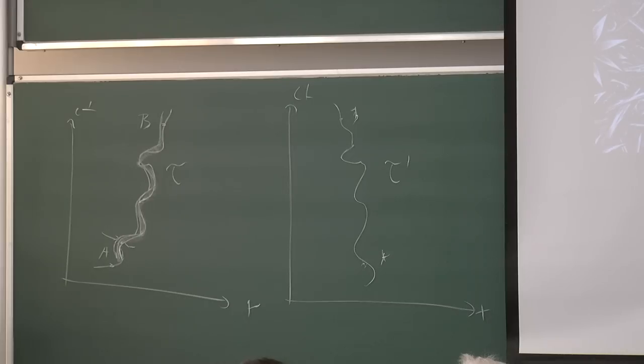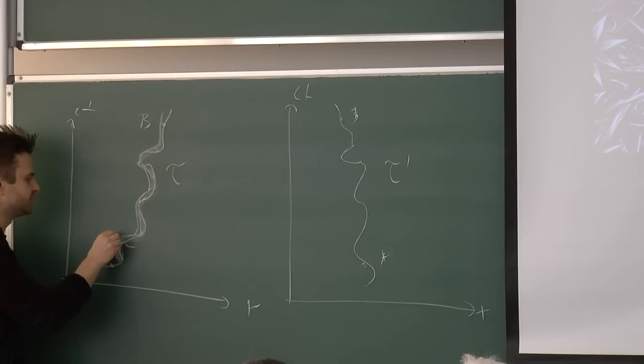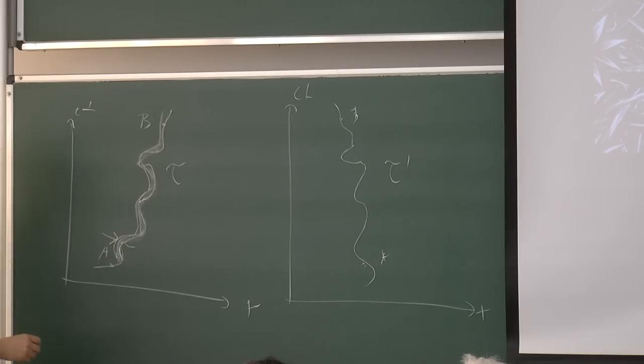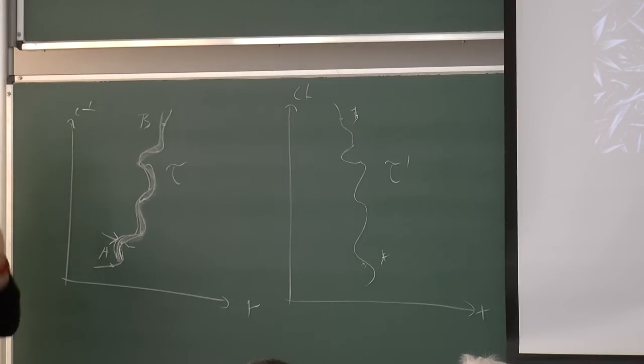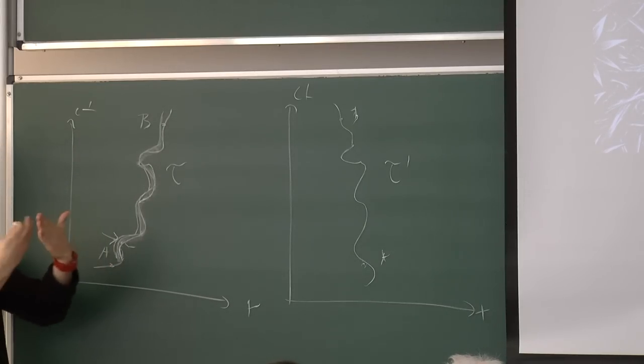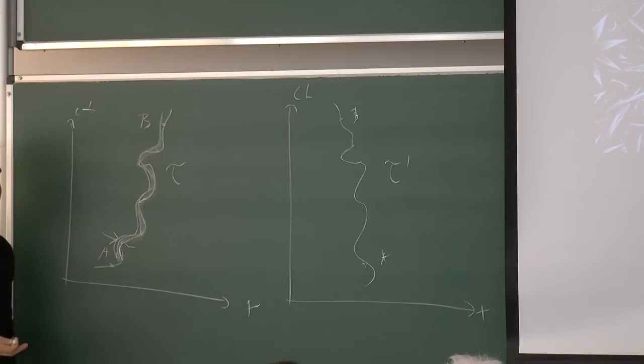Since I want to make life really simple, I don't want to bother with the spreading. I'm assuming that the particle is put in a box, and that box is accelerating. The box is classical, it has a certain boundary condition, and I accelerate the whole box, and there is a particle inside. I control the size of the particle by controlling the size of the box. That's basically the idea.